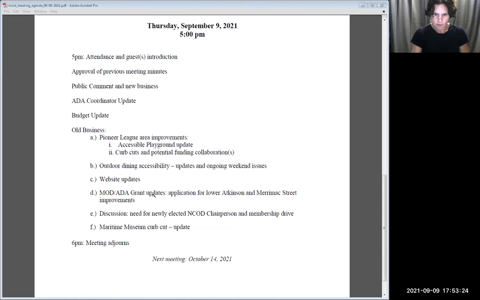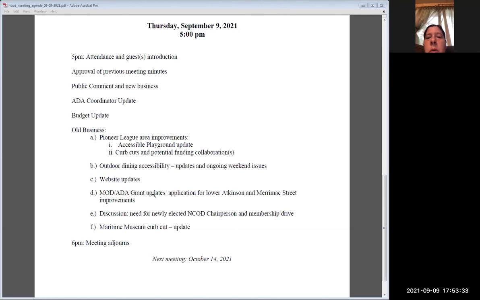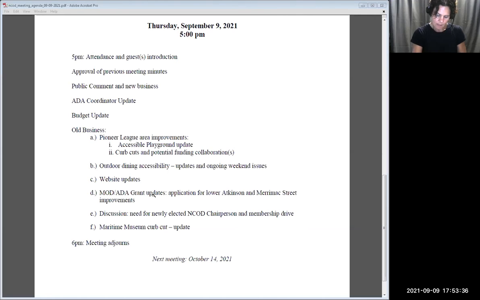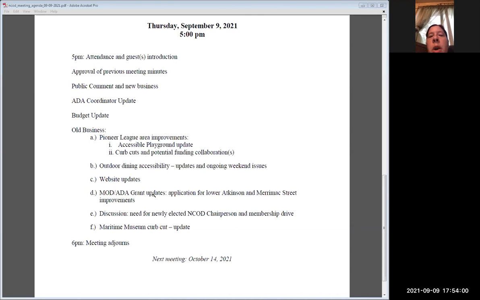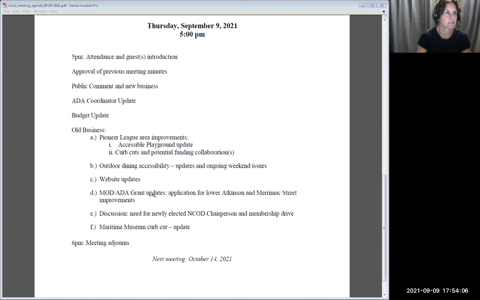Great. I have a note that our next meeting is October 14th, and I will be out of state at that time. Okay. So I will not be able to attend that meeting. I do have notes for updated minutes and some better budget tallying, and I will attempt to connect with Dennis about website stuff before all of that happens so that I can give Jenny my updates to present at that meeting, if that's okay with everyone. Yeah, that's fine. Great. And we can wait on the finance report till you're in person to give it. That's fine.